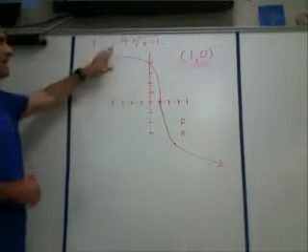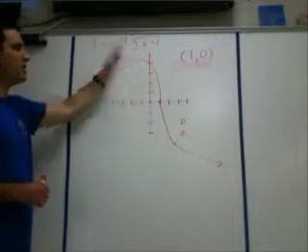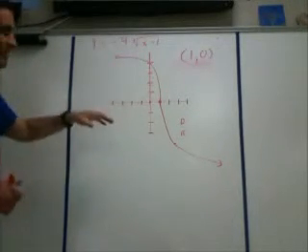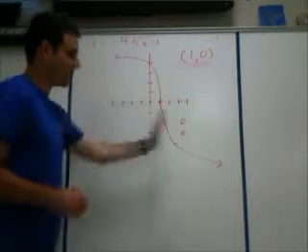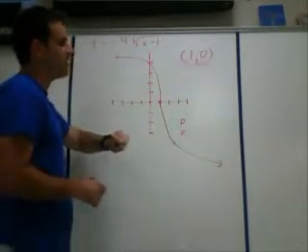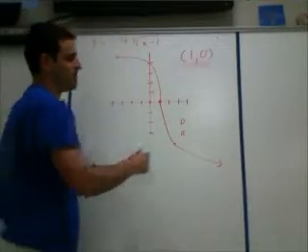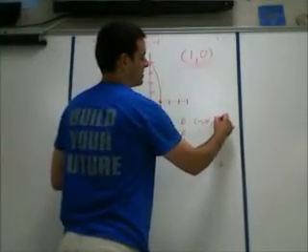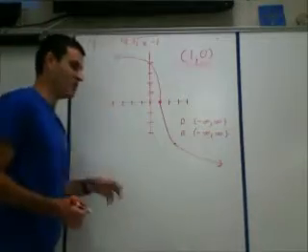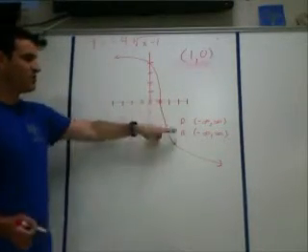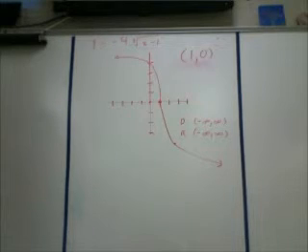And even though we have the negative and the new orientation, which just means the direction that it's going, it does not affect the domain and range. I'm still left forever, right forever, I'm still down forever, up forever. So unlike the square root graphs, you're never going to change anything on domain and range here. You can put whatever you want into the function, you can get whatever out of the function that you want.